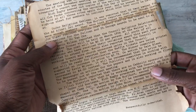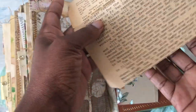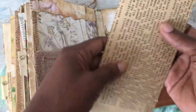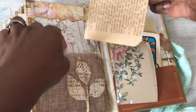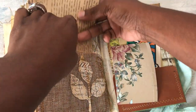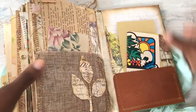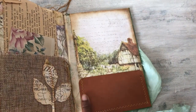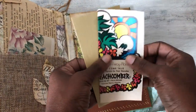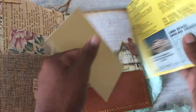And it's tight. It looks like a council meeting letter. But I thought, since it's this color brown, it would be really cool to use in, you know, like when you do your journaling and you want to collage or whatever. And then we have the last page, which is the rest of that beautiful prairie paper. And we have vintage envelope, and this is part of the California brochure.